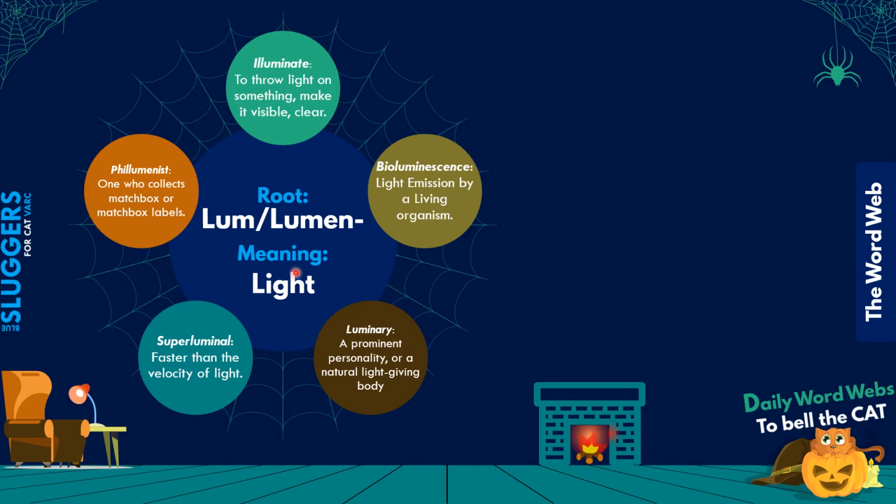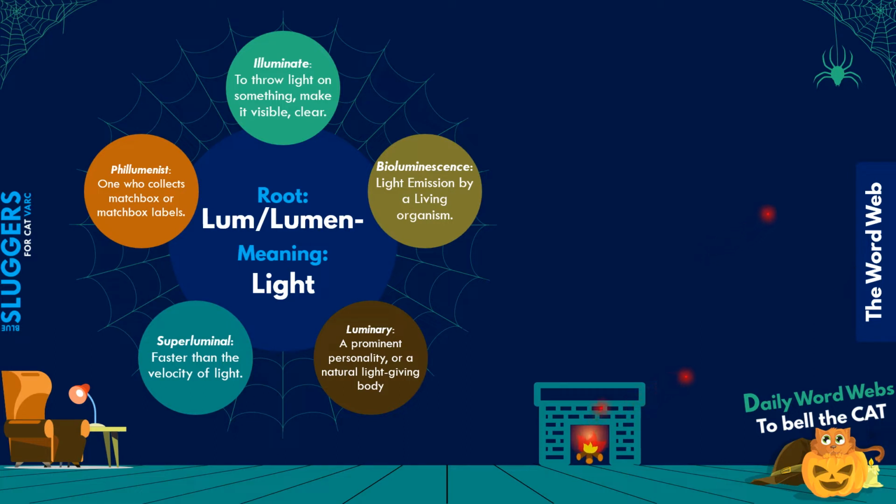Okay, देखिए बहुत ही सिंपल है. The way we'll go about this is the root and the meaning have been mentioned in the center of the web. ये जो आपको web दिख रहा है, word web, इसके center में you have the root and the meaning, and surrounding this the root and the meaning are basically a set of words which derive their meaning from this particular root. Okay, so you'll see as we go about this, it'll be clearer.